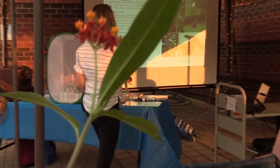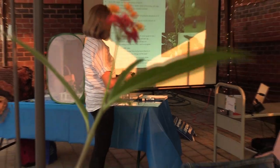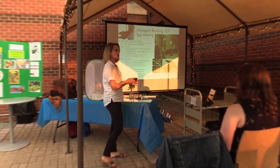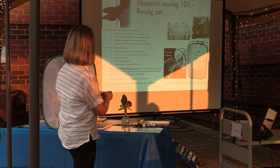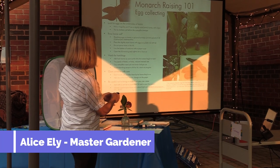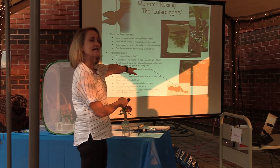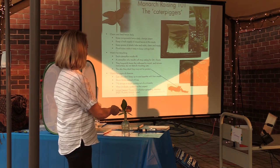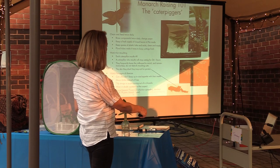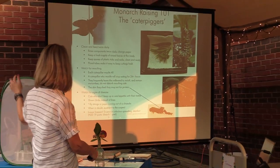Cleaning the container — here's a guy who's molted and you can see his skin next to him. He eats the skin after finishing molting — more protein for them. These are the different instars: you can see the difference in size between the first and the final one — the fifth instar — which is what turns into chrysalis. By the time they're big enough to go in the main cage, they're about an inch and a half long, and that's when their appetites really get going. You have to know where your next milkweed is coming from when they're this big.